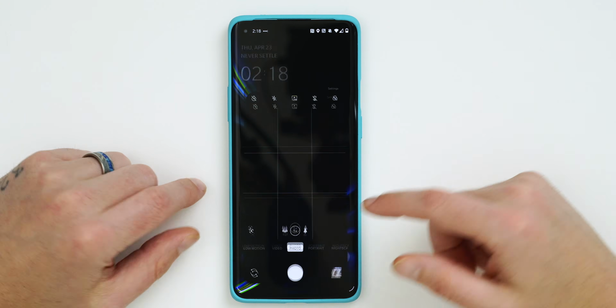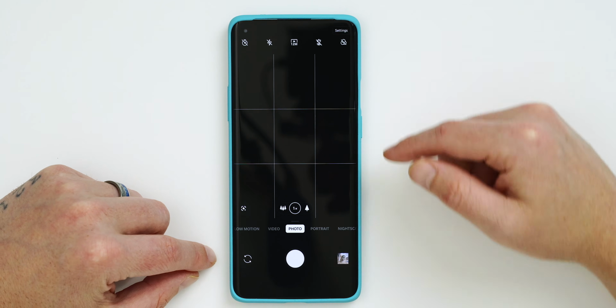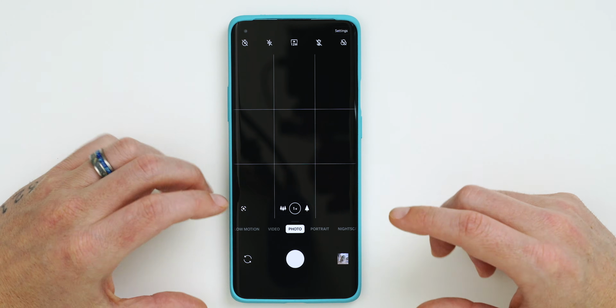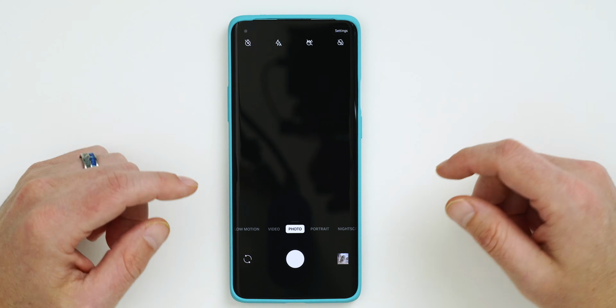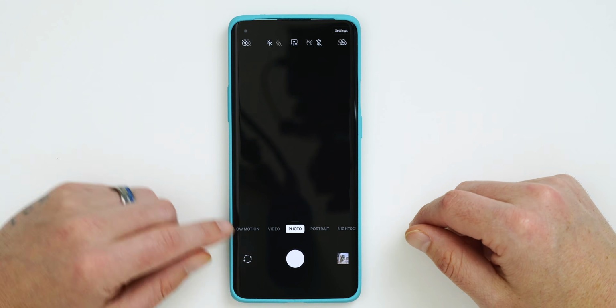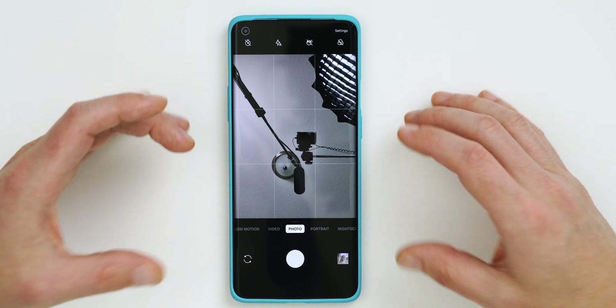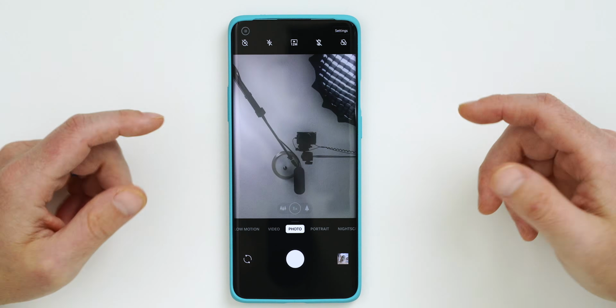As soon as you open up the camera app, this is the interface that you're greeted with. Starting at the bottom and then working our way up. You have two little arrows that are going in like a circle pattern. That's gonna be how you can switch to the front facing camera and then get back to the rear camera. If you notice, whenever you switch to the front facing camera, you'll actually get like a little light around the front facing camera. I definitely think it's a cool touch and a cool effect. Going back to the rear camera.